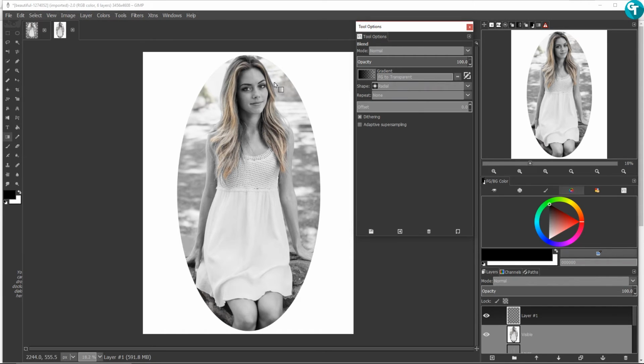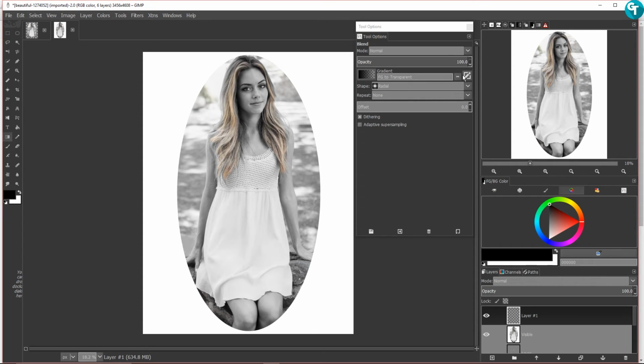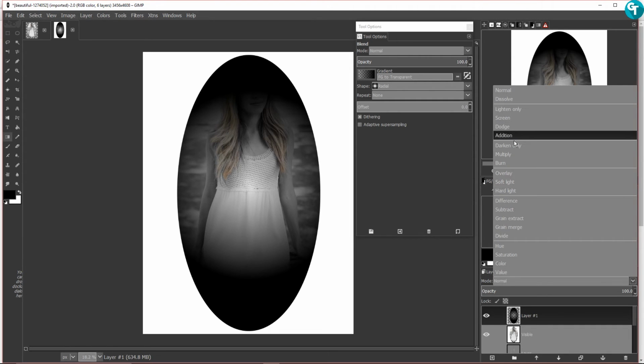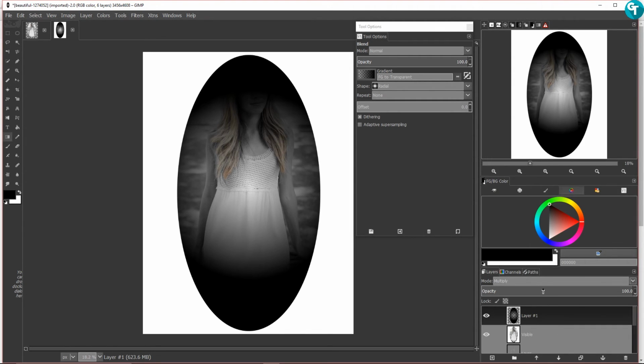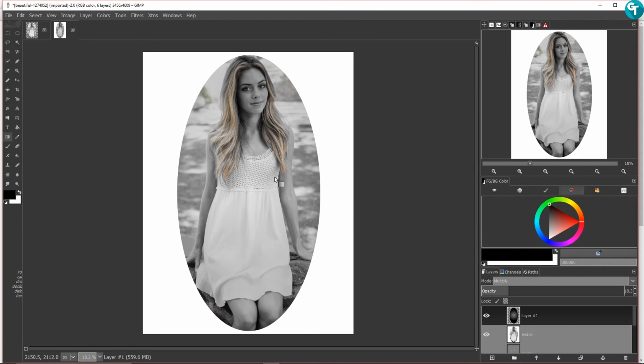And let's make this to the foreground transparency. And let's flip this, just like that. And let's put this on multiply, and let's lower the opacity. All right, that should be good.